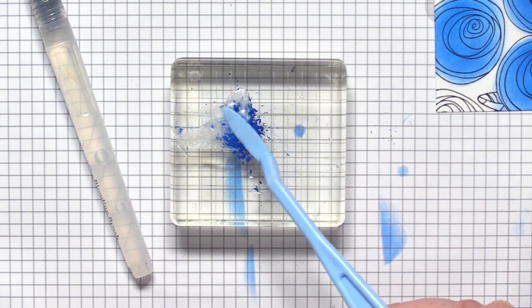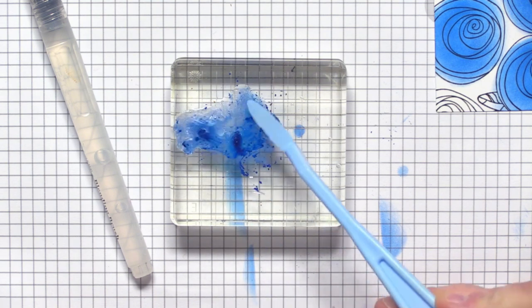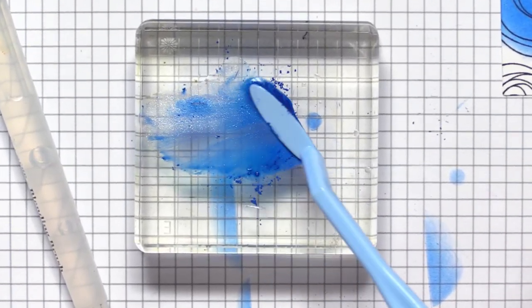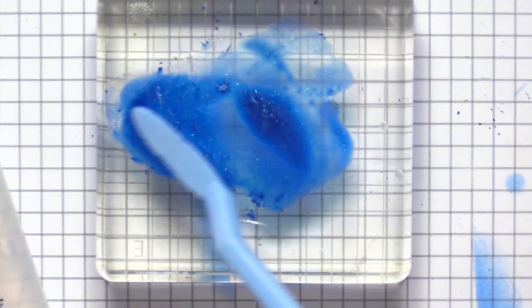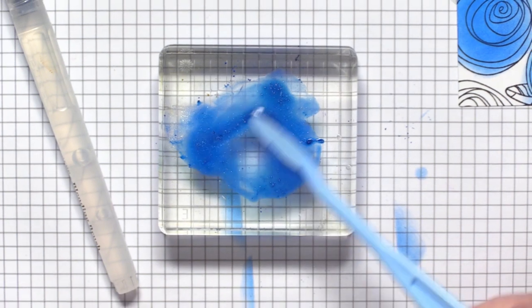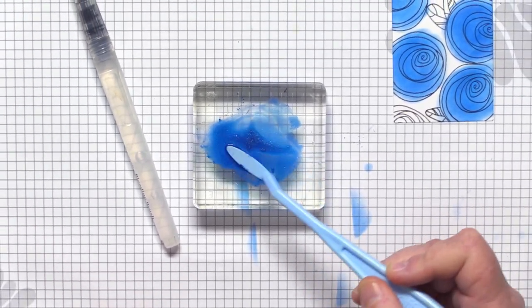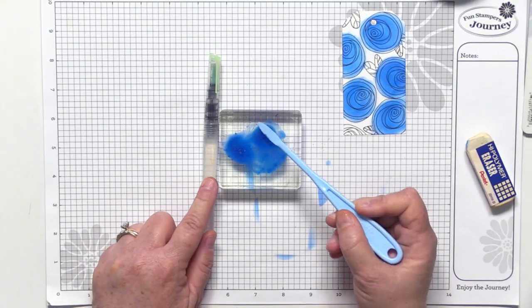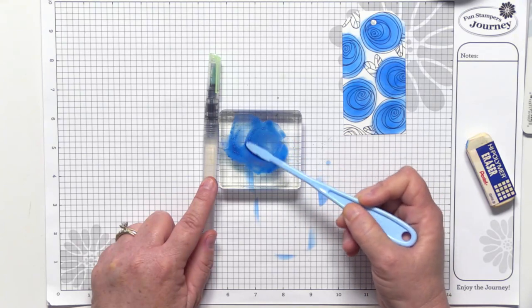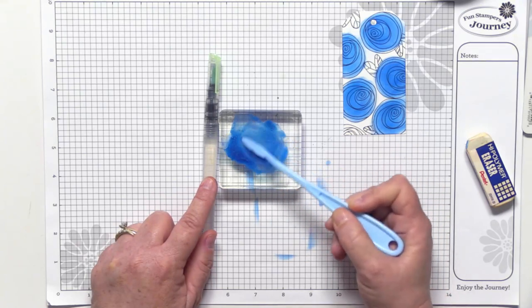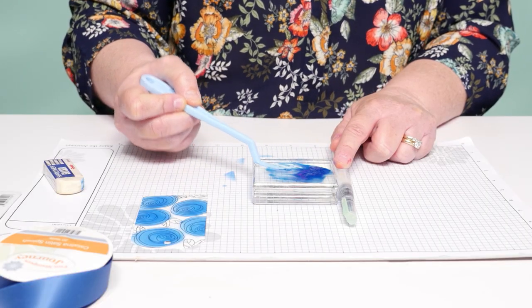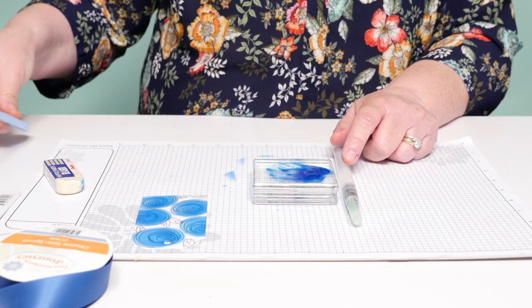I'm going to use that same palette knife and blend it. I wanted to show you how the pen pastel will coordinate with the water-based sparkle silk—it'll just blend and dissolve in there beautifully. So guess what you have? Sparkle silk in any color you want. Now this does have sediment in it, so I would not recommend doing this in one of the blending brushes. This is just to do a little one-off. It's a fun little thing to do for one or two projects. This will wipe off with a baby wipe.